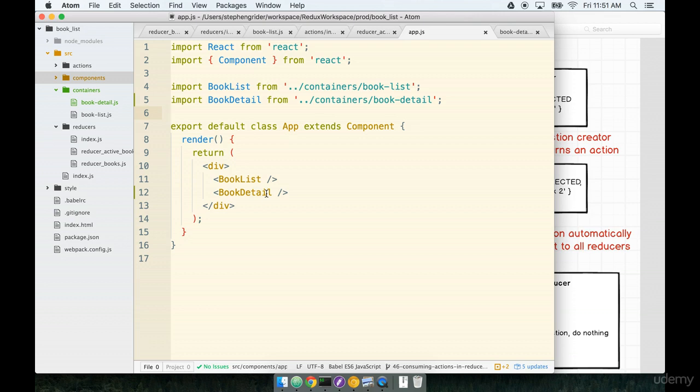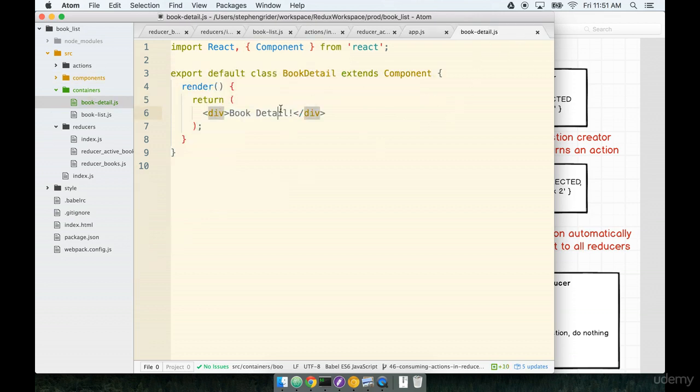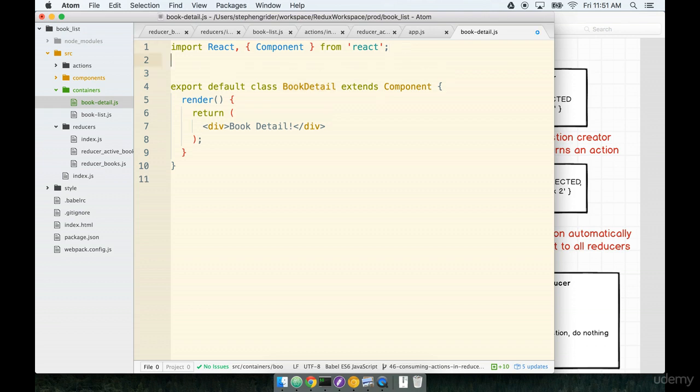We need to also make sure that we hook up the book detail to the Redux store, so it gets told about changes to the active book piece of state. So let's do that next. And the pattern for this is going to be the exact same as what we did in book list. We'll import the connect helper and connect our application state to the props of this container right here. And remember, we do that by defining a function called mapStateToProps. And then we connect mapStateToProps with BookDetail. I know, again, it's something that's a little bit esoteric, but it's a very reproducible series of steps. Every time we want to create a container, it's really the exact same number of steps. So let's get to it.